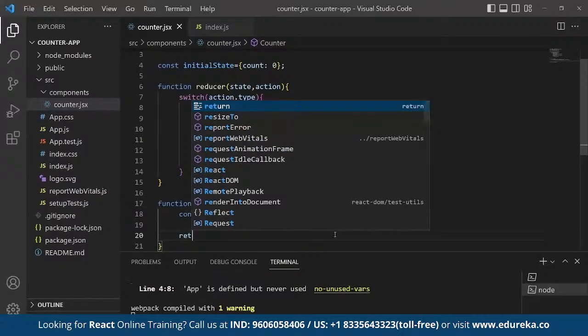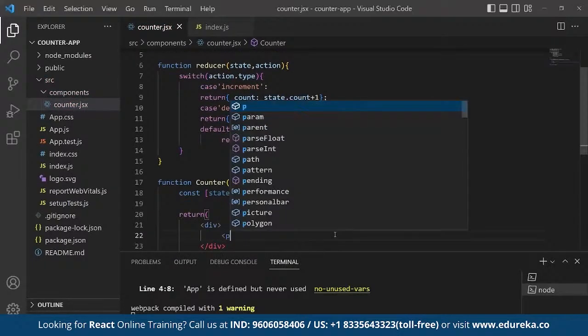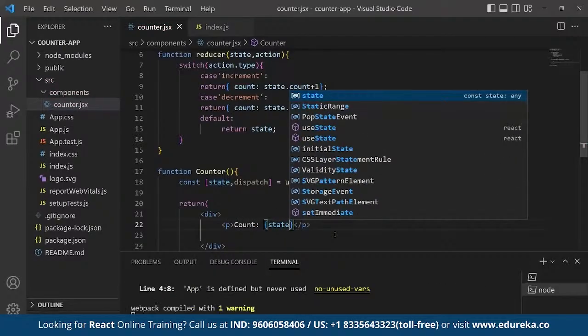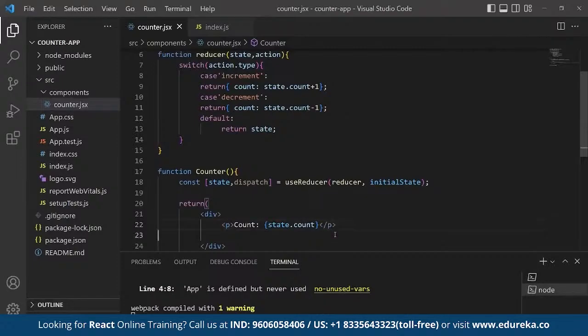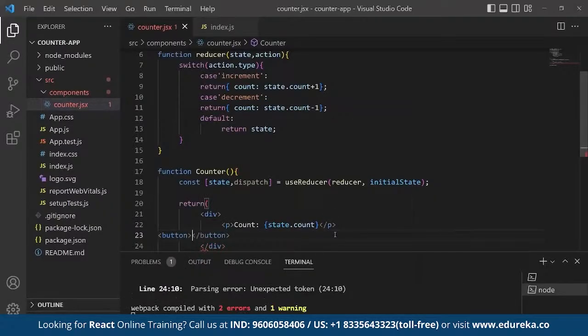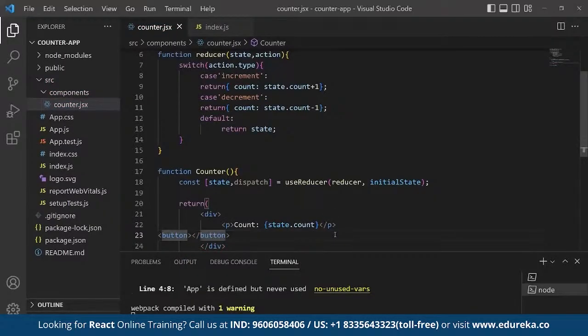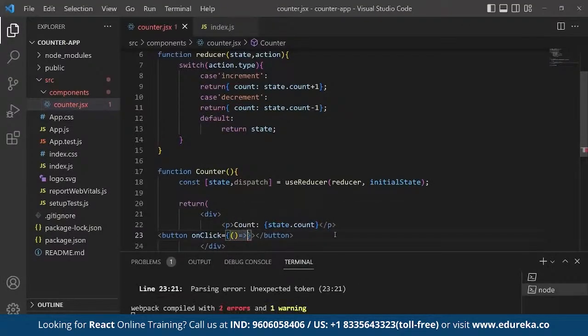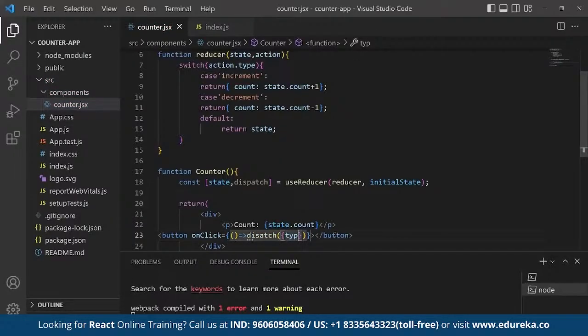So, return. Here, I am writing the count, and the state count. Now, let us specify the button for increment as well as the decrement. Here, onClick, let us write the dispatch. So this type will be increment.